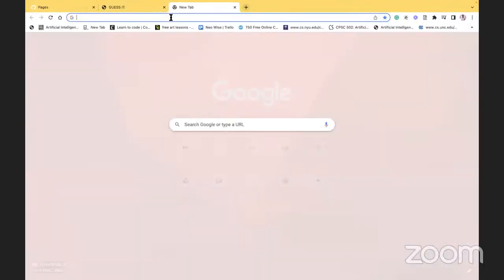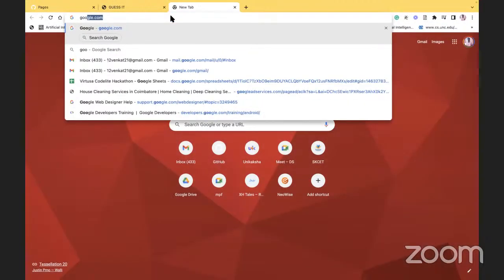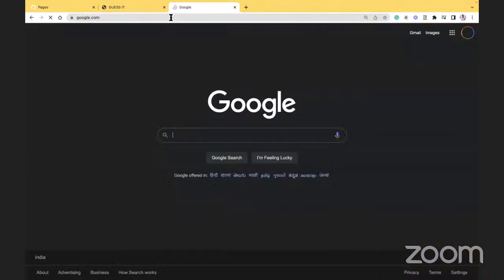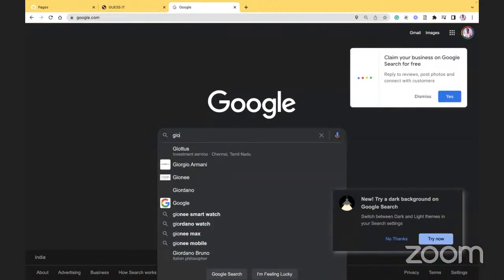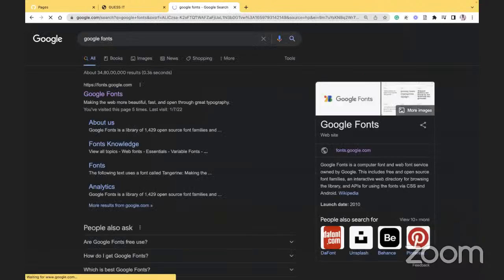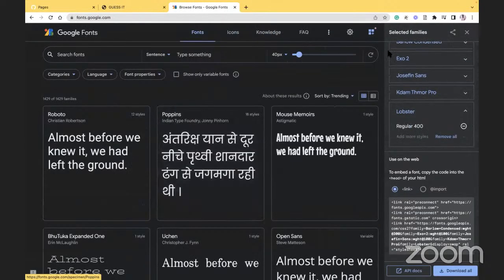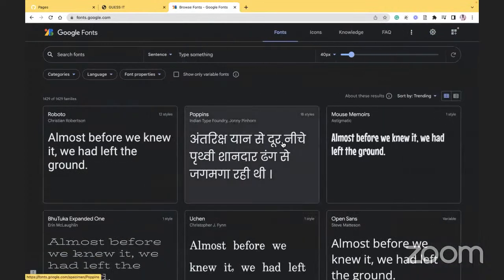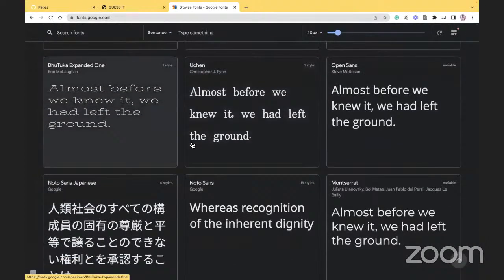So let us go to Google, type Google Fonts. Click on it. Select whichever you want.